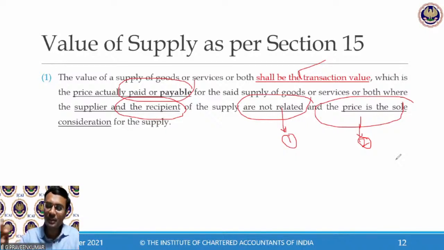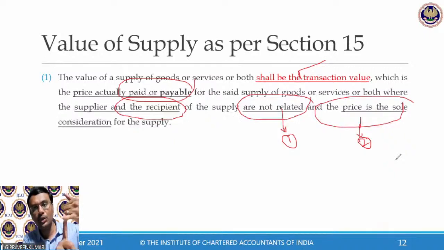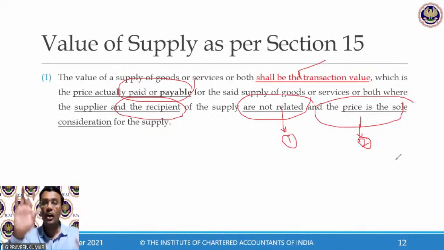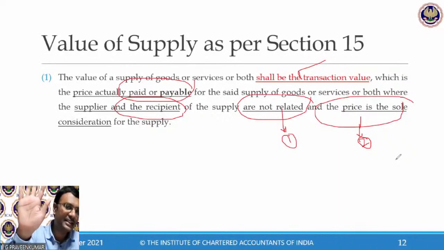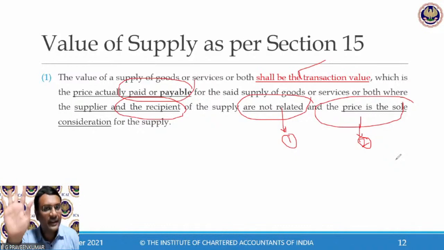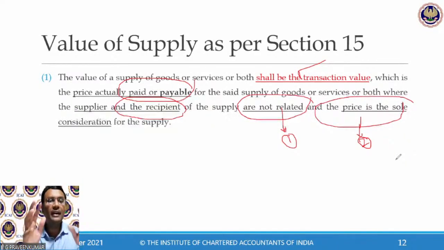The transportation cost is 500 rupees. Cost of laptop bag 2,000, cost of packing 300 rupees, cost of transportation 500. 2,300 plus 500, 2,800. Now, on the invoice, I have printed 65,000. Is 65,000 the sole consideration? Answer is no. I have received 65,000, I also have received 3,000. So I will not accept transaction value if price is not the sole consideration.